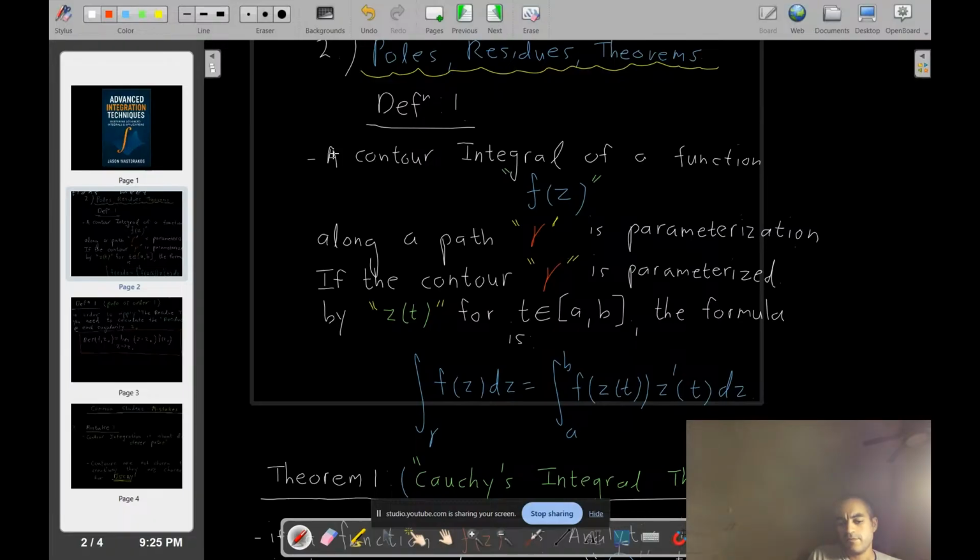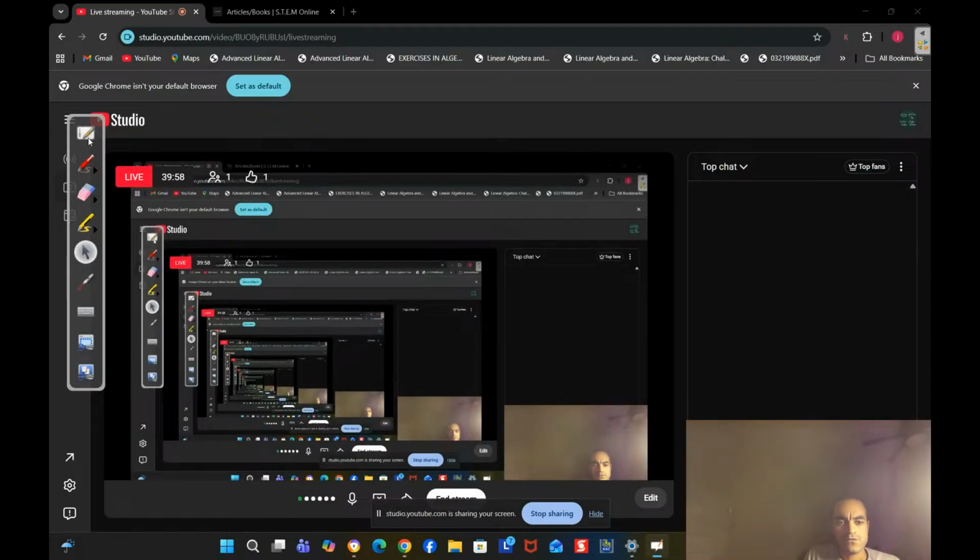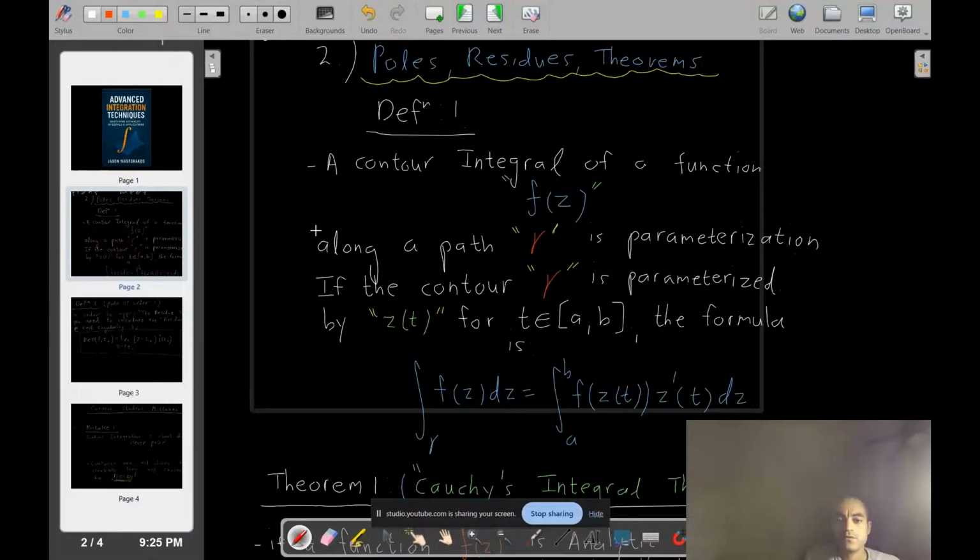Anyone coming in, again, this is on contour integration. This is going to be a back and forth live show. Ask me questions, ask me anything highly related to the stuff I'm discussing, anything conceptually that you have trouble with. We're going to be looking at poles, residues, and theorems for contour integration. This will help increase your mathematical toolkit.